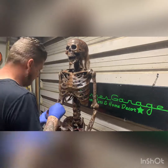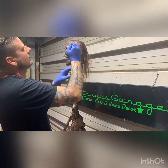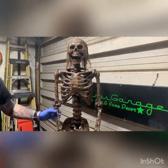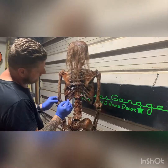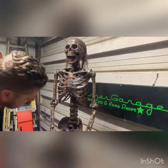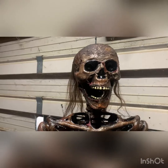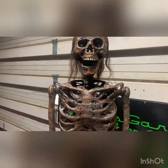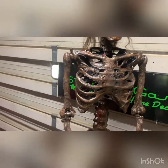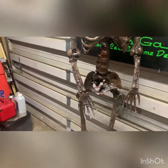This is doing a little fine touch-up painting with car paint. This is a Nissan Altima red that I wound up getting from a local body shop. They were getting rid of a whole bunch of paint that they didn't have any use for. They messed up on the paint, so they just gave me a whole box. But I love this color. It's super bloody red looking. It's the closest thing to actual fake blood that I could find.